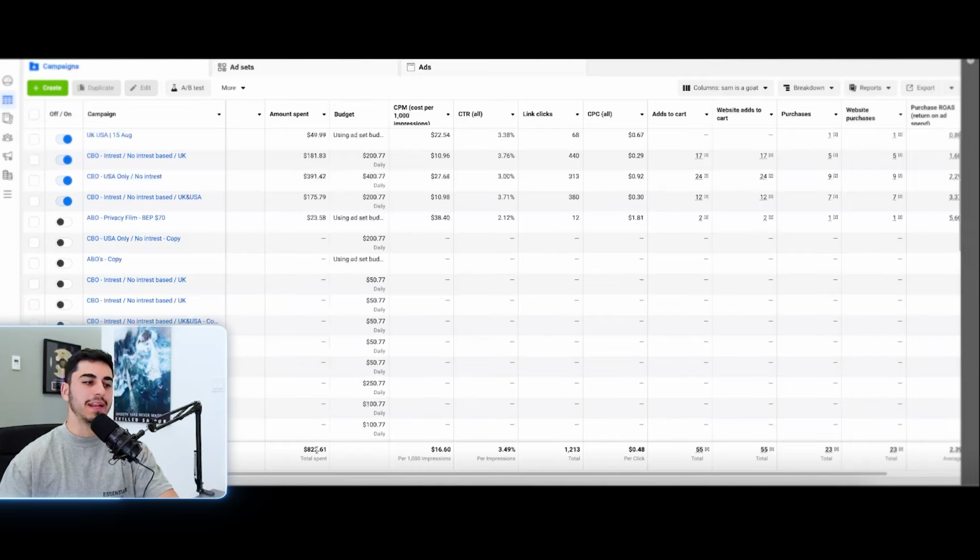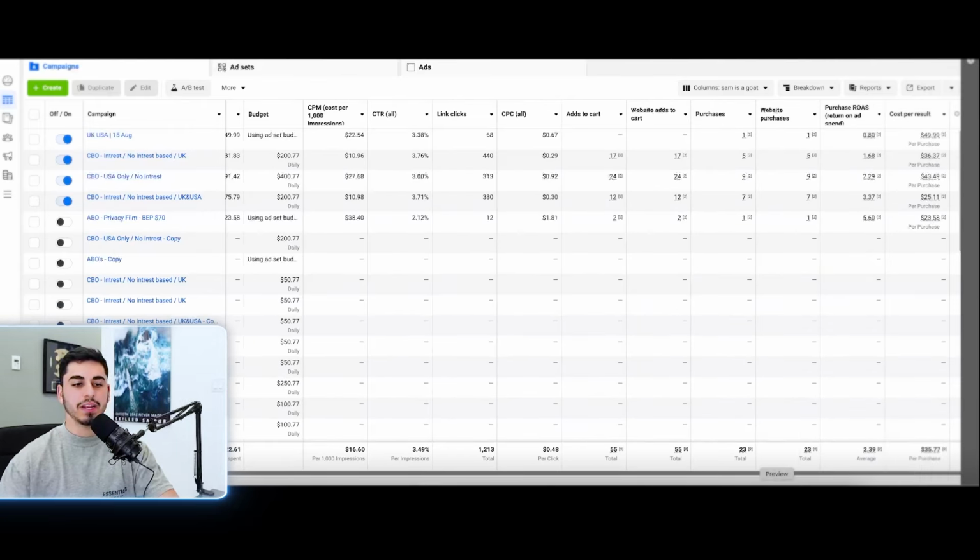So you see, we spent $822, got back $2,200, which is super awesome. Now, the cool part here on Facebook, it only shows a ROAS of 2.39. Obviously, it is missing a few sales, so we have to keep that in mind. And my break-even point, meaning my profit margin, is about $60 or so per order, okay? So as you can see, the cost per purchase is only $35.